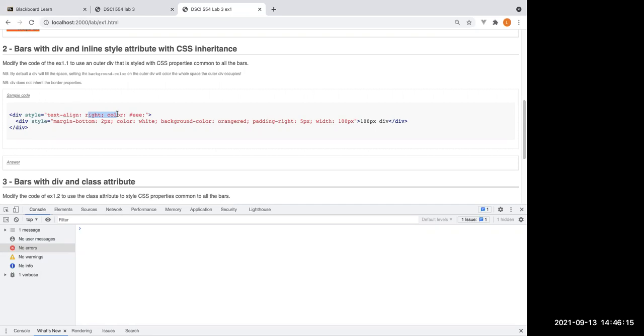Now, does it make sense to do this with a class, at least for the outer one, instead of putting style there? I don't think so, unless you have multiple of these in the page. Using a class for just one element doesn't make sense.